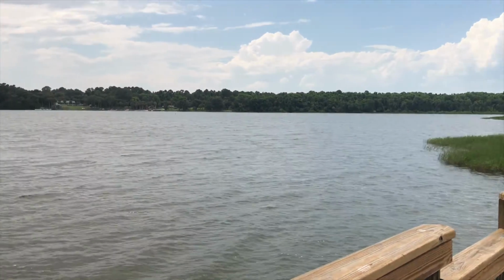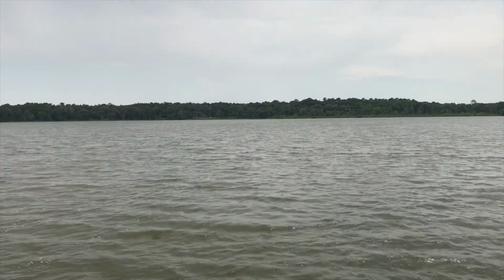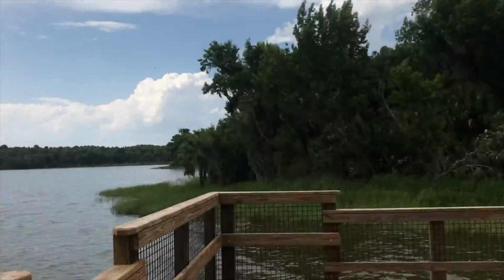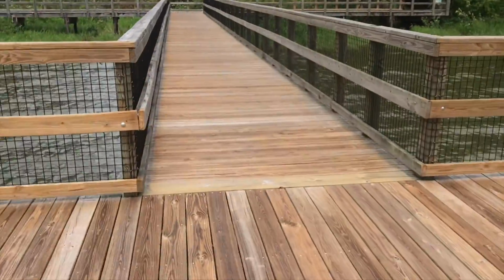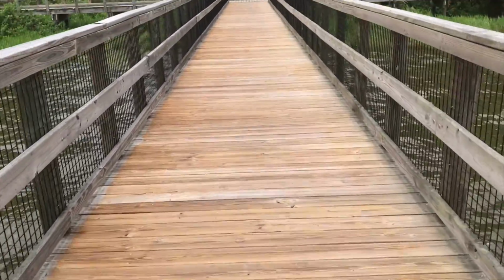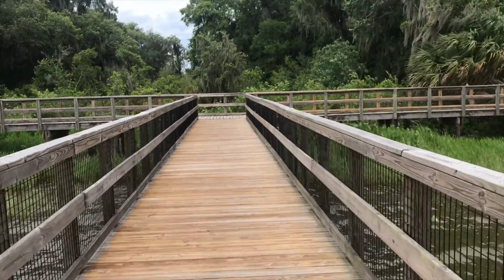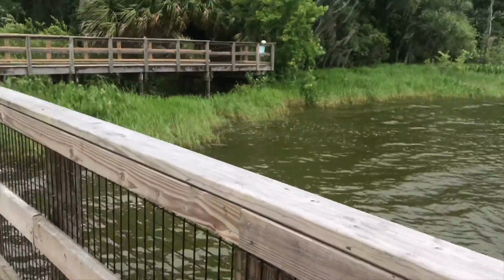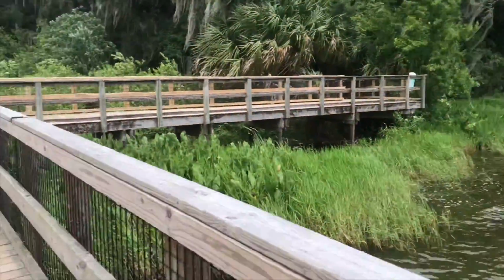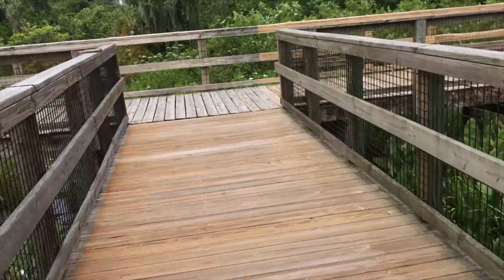So this is the lookout on one of the lakes. We were headed to the tower, and this is on the way, so I stopped and figured I'd take a little video. We've hiked about, I had to grab my water there. We've hiked about a mile or so, I guess. And I got probably like another mile to go. Came from the right, I gotta go left. But yeah, it's pretty interesting. You actually can take boats in here. They have a boat ramp over there.